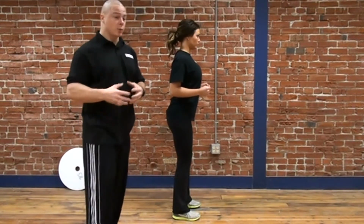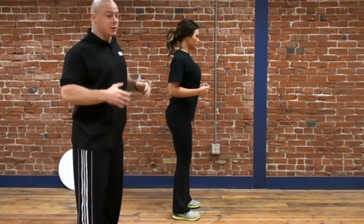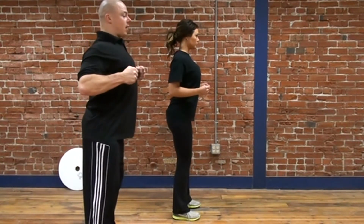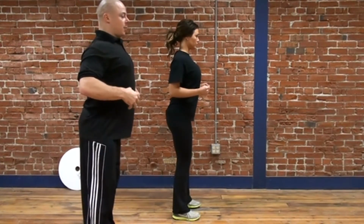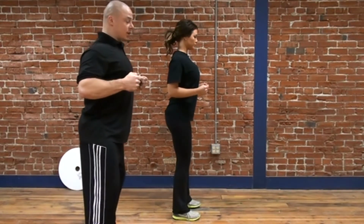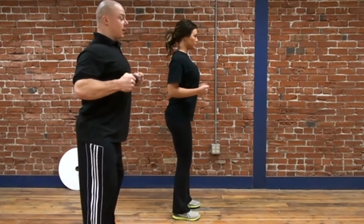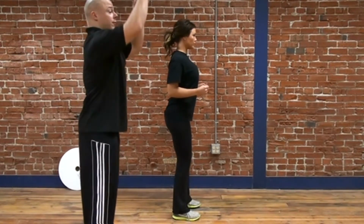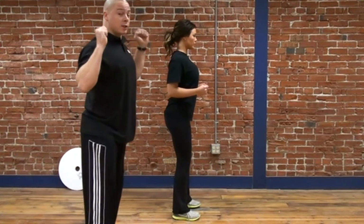Likewise, it's reference points. When I say, I need you to hold a tight postural position, she knows that means chest up and out, sternum up and out, shoulder blades back and down, squeeze tight, butt is back, back is slightly arched, abs are drawn in, knees are flexed, weight is in the heels, toes are up, nice and firm. So she can take a punch, she can take a bullet, she can shoot a basket from there, she can do a jump, she can do a squat, she can do a deadlift.